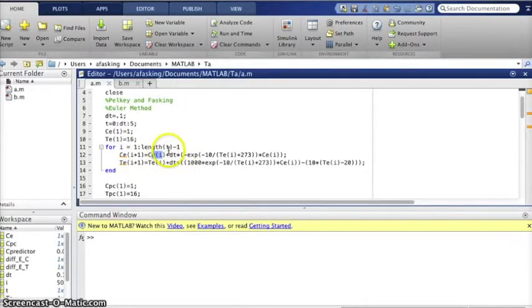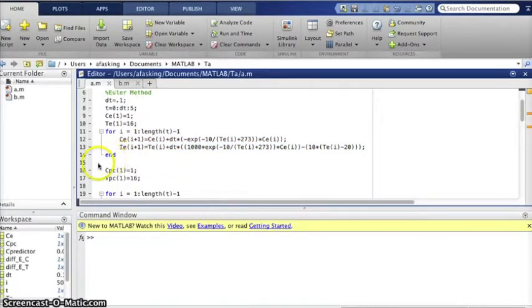So we started with the concentration at i plus the step size times the differential equation there. So that's the classic Euler method. And since it's a for loop, we have the c at i plus 1, so it can reiterate over and over again. And the same thing goes for the temperature. We decided to run these together because you could, and it made sense. It made things a little easier for us.